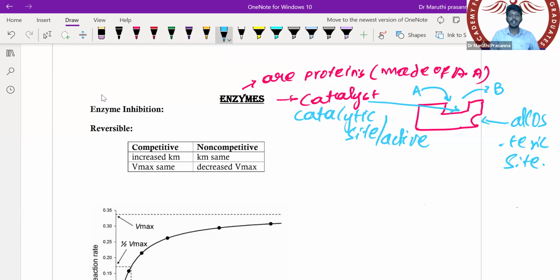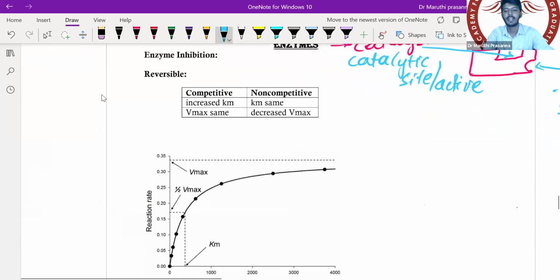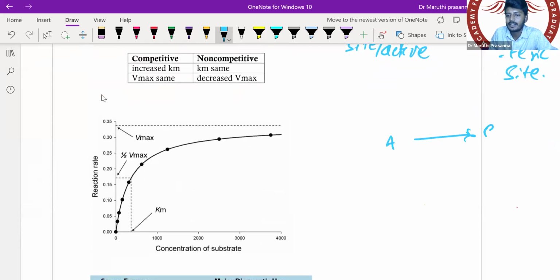Now when we are speaking of enzymes, let's talk about one simple thing. Substance A is getting converted into substance B by some enzyme. Let's keep the enzyme name E. In this conversion occurring here, there is no inhibitor, nothing is there.